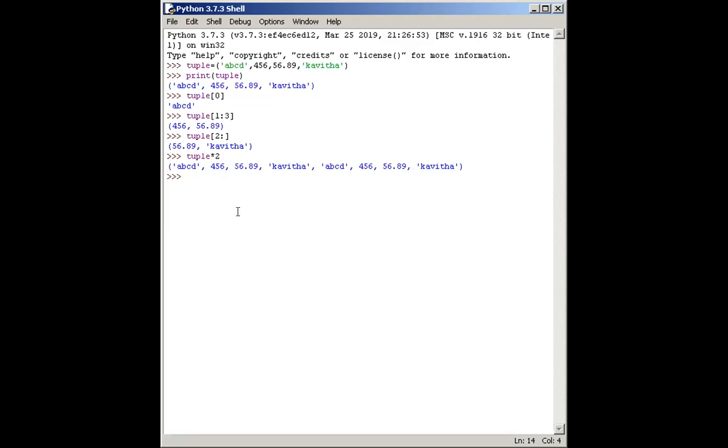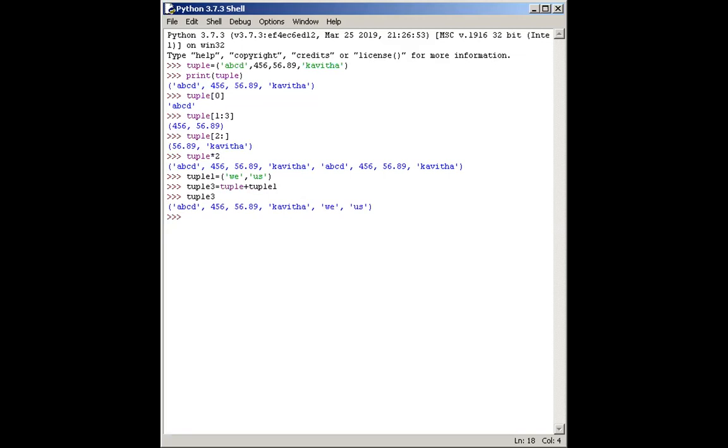And if you want to add one more tuple to it, tuple 3 is equal to tuple plus tuple 1. If you see this tuple 3, it now has the contents of both tuple and tuple 1.